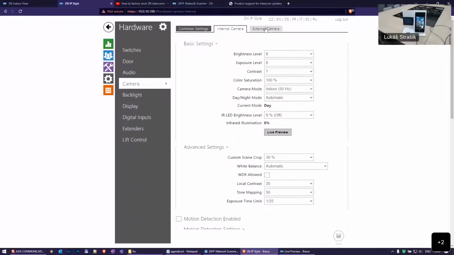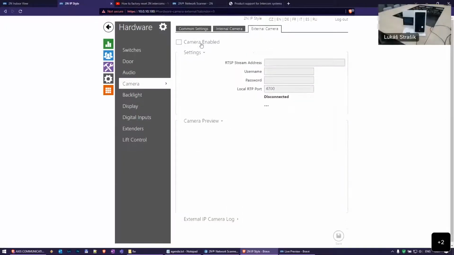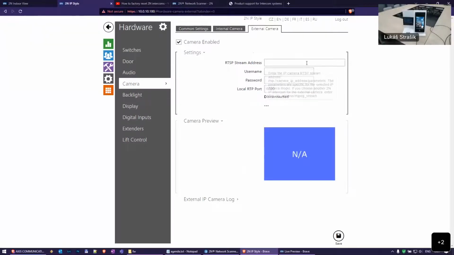All right, and then there's also an option, and this is available for most of our intercoms, even those that don't have a camera, if they support video but don't have a camera for some reason. For example, you might have installations where the camera is not wanted, but you would still like to use some external camera, but not this internal one. You can connect it. It's a simple RTSP viewer, which you can use also for the intercom. And this I'm going to show you.